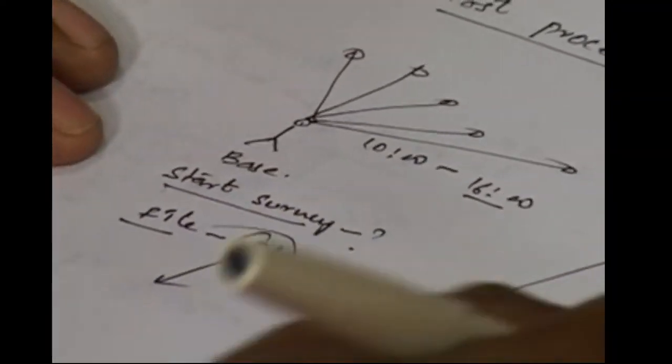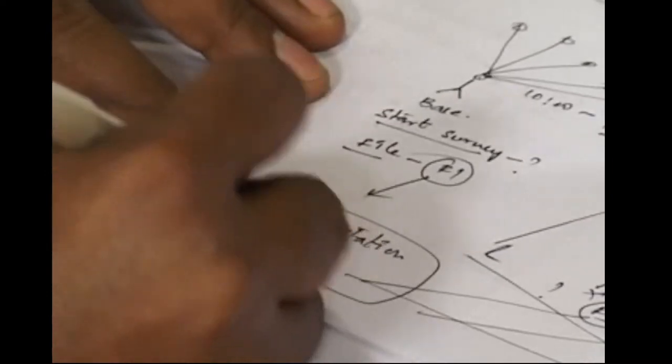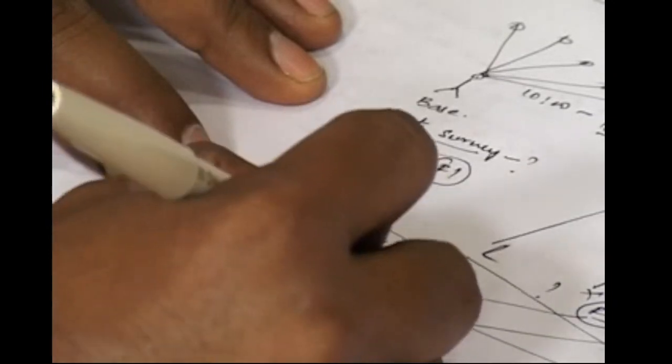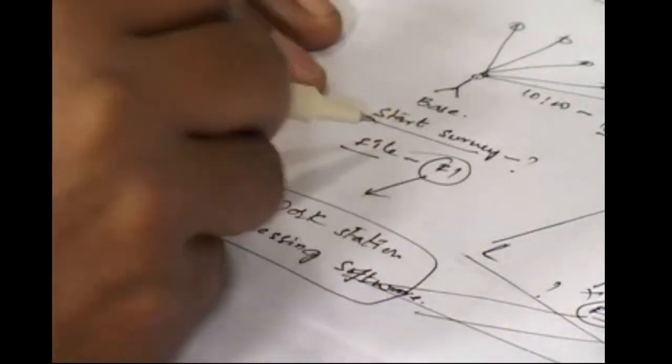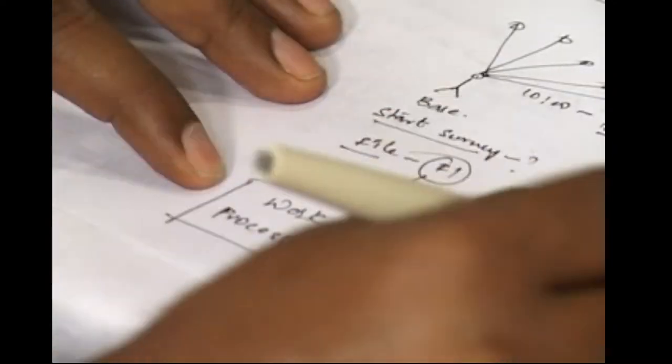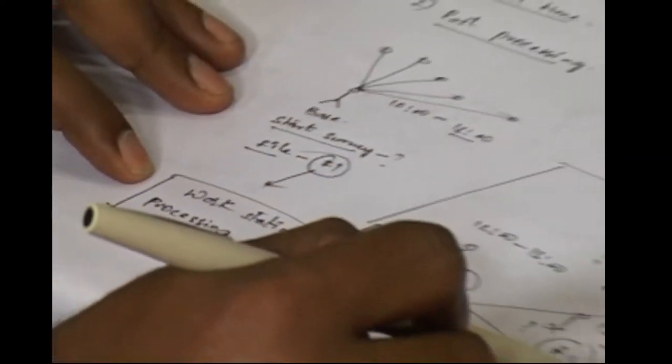So after the survey is done, we go back to the office and we download this data, F1, F3, F2, F4, into the system, into the workstation. Using the processing software, these corrections which are computed will be applied to different points on the ground. Once you apply the correction, then these positions will be accurate to a few centimeters.